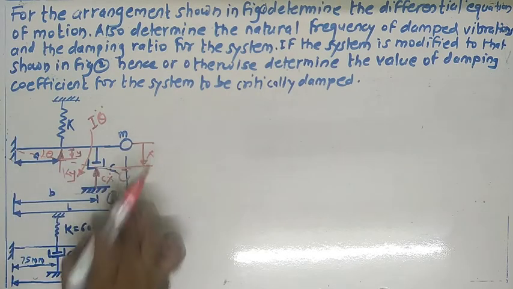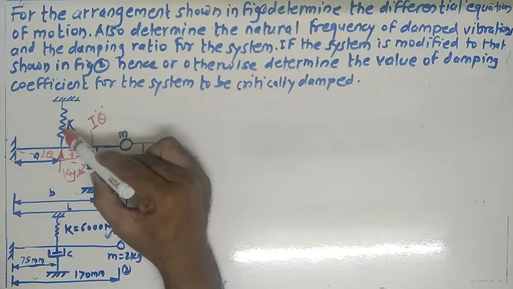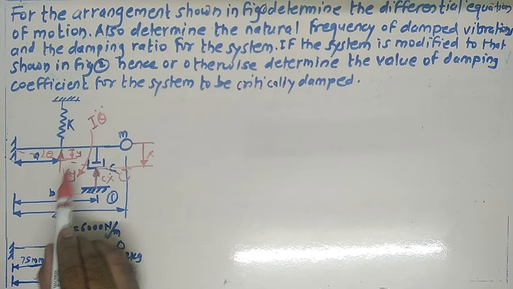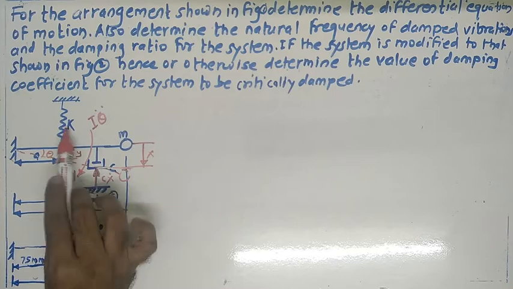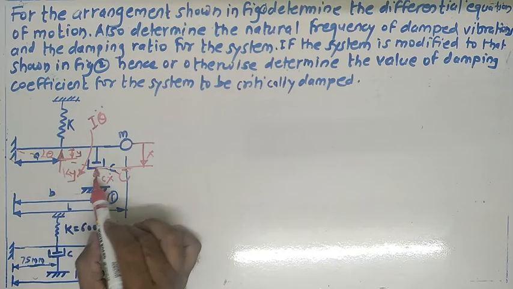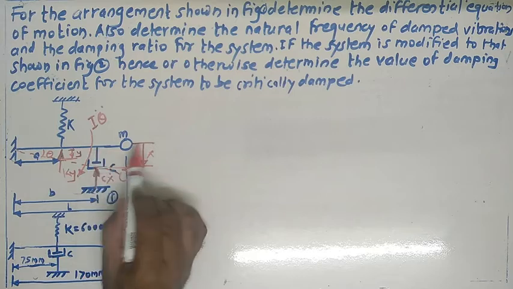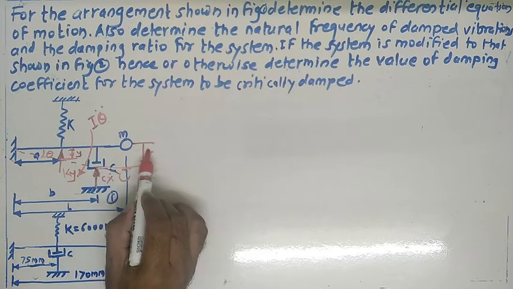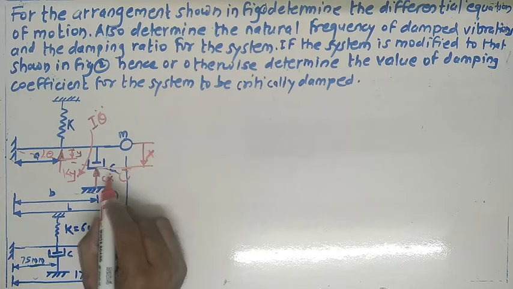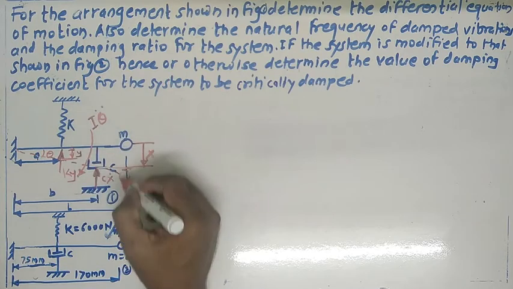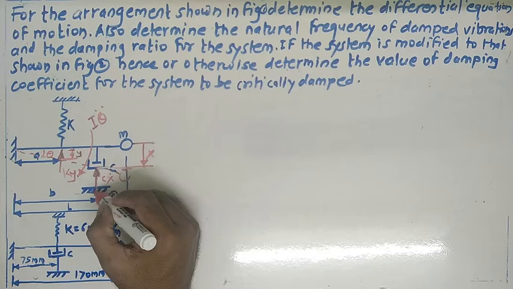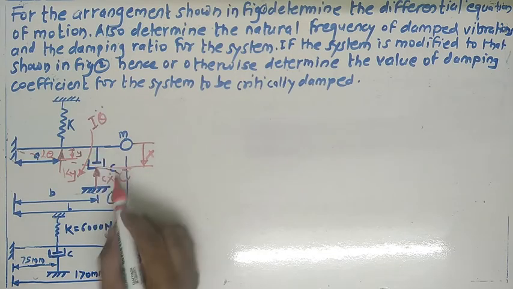At the same time, one spring is attached here. So the spring force is k multiplied by y. Here y is displacement, so k multiplied by y is the spring force. Similarly, x is the displacement with respect to this damper, so its velocity is x dot. So the damping coefficient c multiplied by velocity is the damping force. The tendency of this is to move in the downward direction, so this force must be in the opposite direction of its motion. So the value in front of you is c multiplied by x dot.